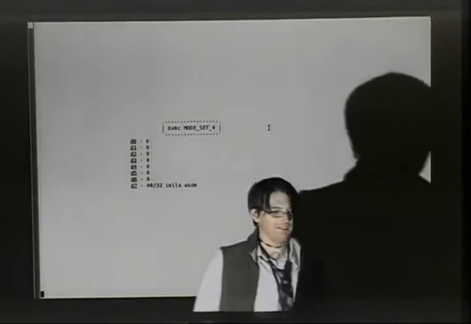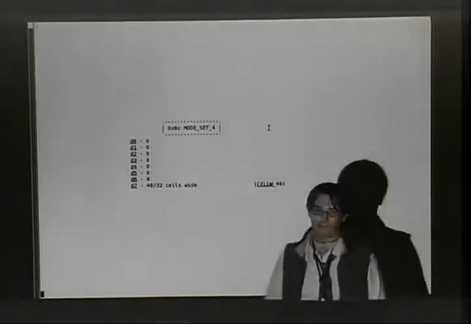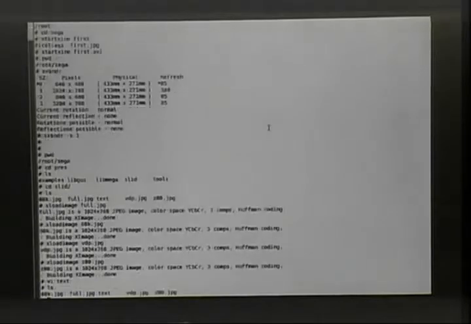Mode set 4. The screen can be 40 or 32. My friend Lewis brought up a very interesting idea of emulating a Nintendo on the Sega Genesis, which is kind of cool because it can be 32. The sizes work out. A lot of stuff works out, so maybe you could. But it could be 40 cells by 32 cells. And I'm going to skip the rest because I'm running a little bit low on my section. So that's pretty much it. Let's see what we talk about next.